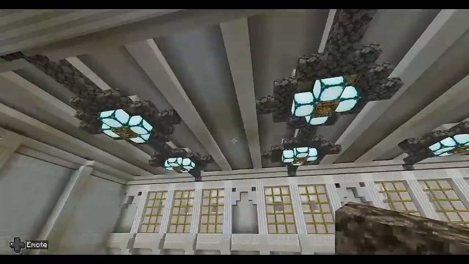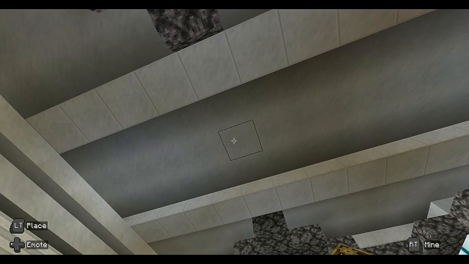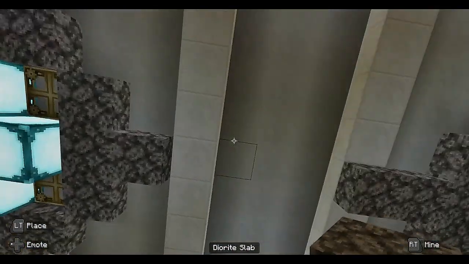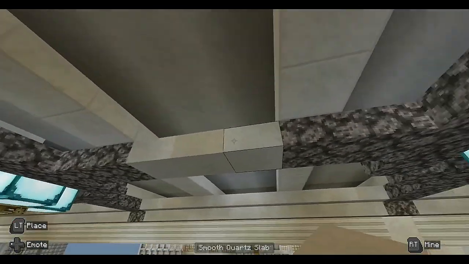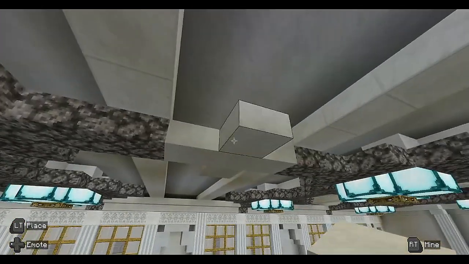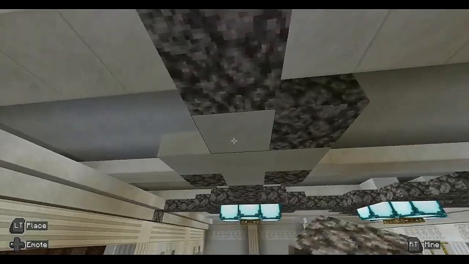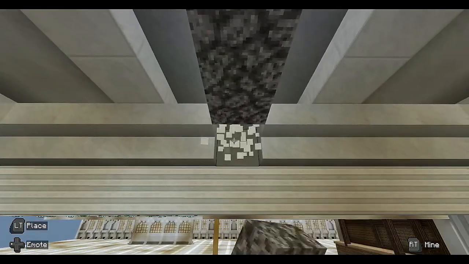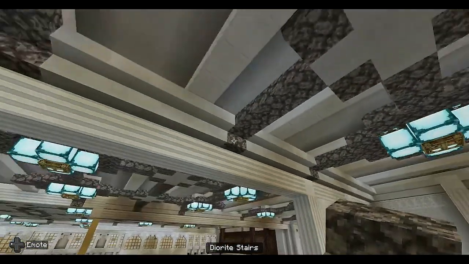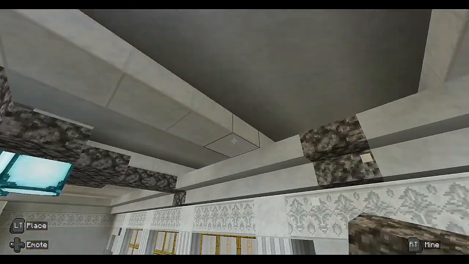So it's the same on the inside of the bays as well. So once again, all you need to do is get a 1 and a 1, and then get your smooth quartz slab, fill in, do a 3, and put one on each side, 1, 2, 3 and 4. And connect it to the side here and replace it with a diorite stair, and same on this side. Also, we do know there's going to be one there.